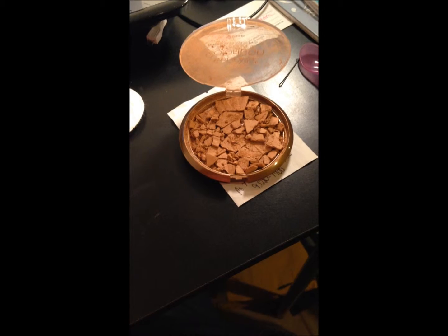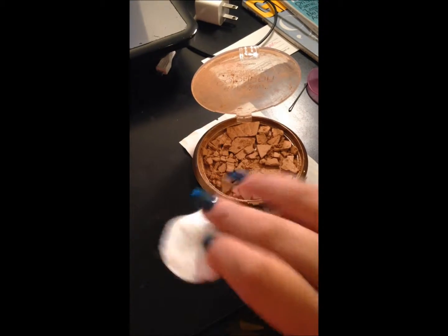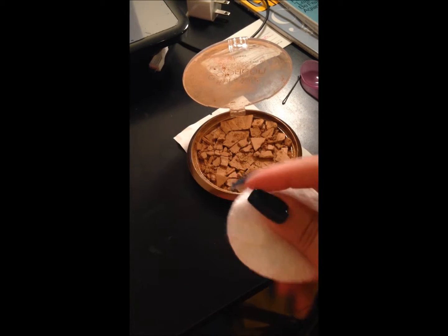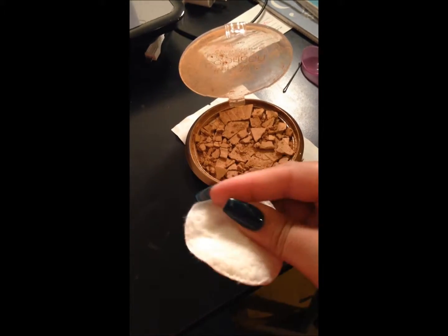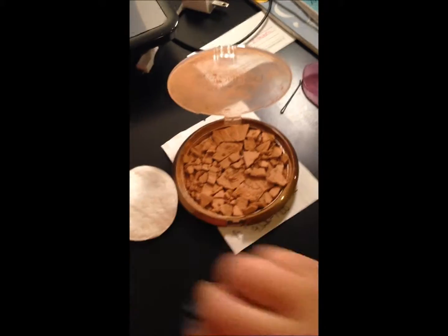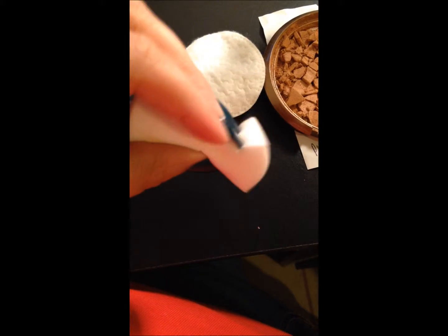So you're gonna need a couple of items and I'm gonna show you guys how to fix it. The first item you need is this. This is just a little cleansing pad. You can call it a cleansing pad. It is a cotton round, a little cotton round. And then I have the little sponge. Little sponge for your face.